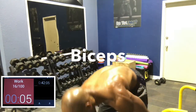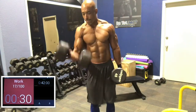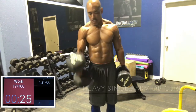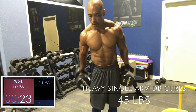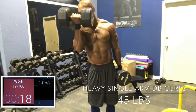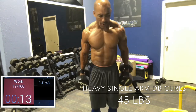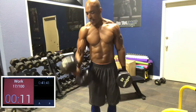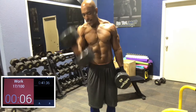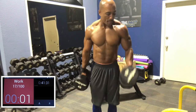Here we go. In three, in two, in one. Here we go. A little rock here is fine, guys. We're trying to tax the muscles with heavier weights. So every once in a while, you can go heavy and reduce some form a little bit. Not too much, right? Just a little bit. Sacrifice some form to go a little heavier. Three, two, one. Make sure you even out both sides.